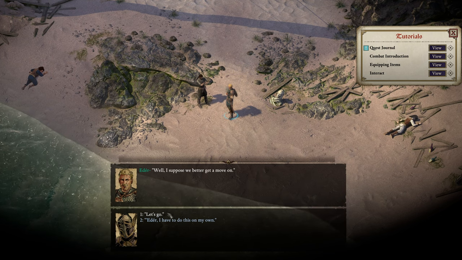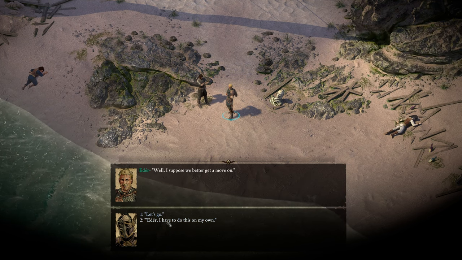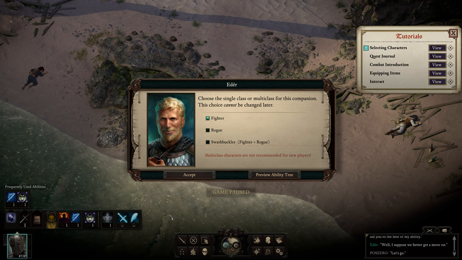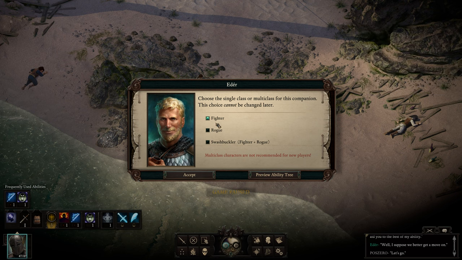Well, I suppose we better get a move on. Right, so he's going to be a fighter, because I think that's what he's supposed to be anyway. That's his default tick.